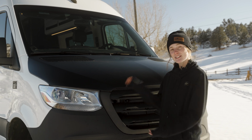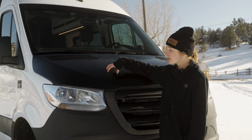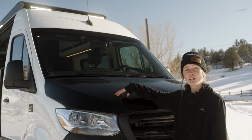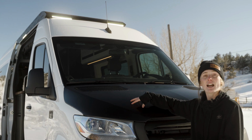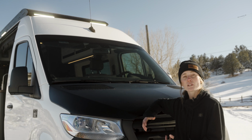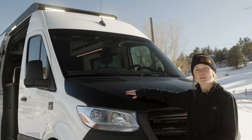Starting out, we're here at the front of the van. Up here on our hood, not only do we have a black vinyl wrap, but we also did a paint protection film on top of that, or what we call PPF. This is a necessary item to add to your camper van because it's gonna really help the exterior lifespan. Having this PPF wrap on a pop top, on the hood, anywhere where you're getting a lot of direct sunlight, this is gonna extend the life of your vehicle.